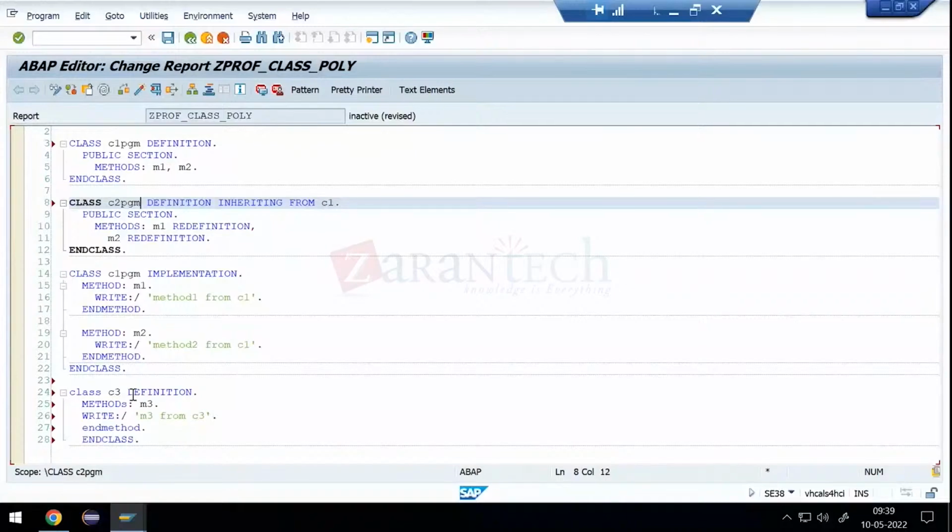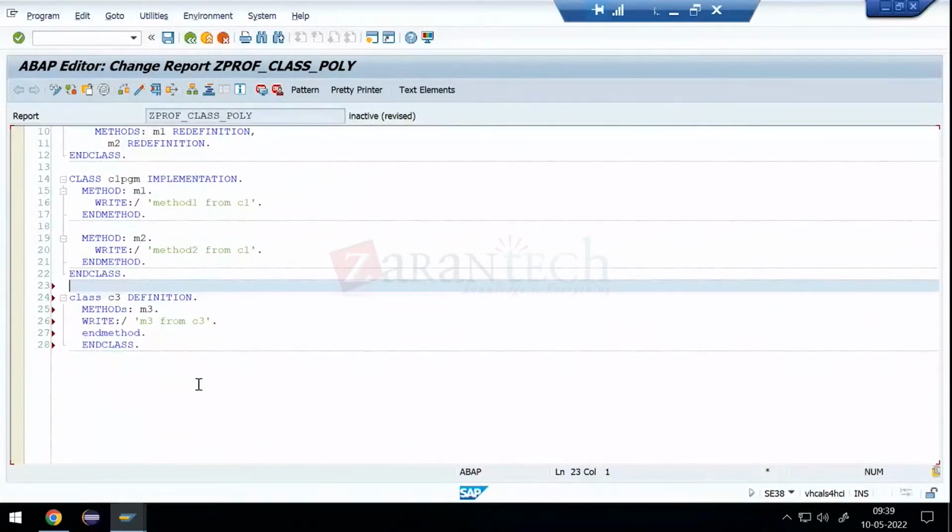C1 is here the definition, and C1 program here, and see the definition here. I think in the definition only we can expand the concept.